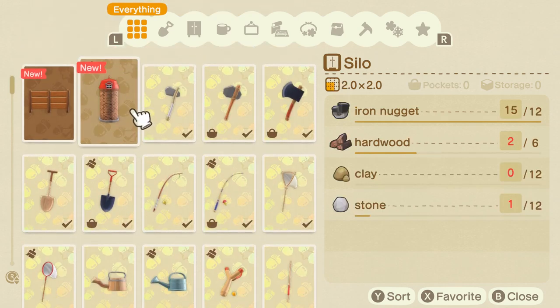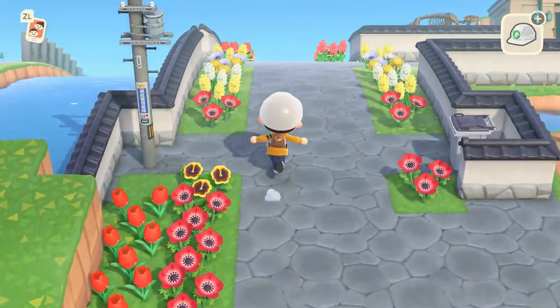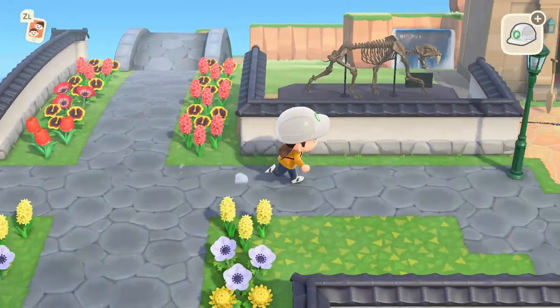Right, how do we make the silo then? I do have quite a lot of materials on me, so I'm cautiously optimistic. The clay might be a little bit rough. I did spend a lot of it lately. Okay, let's go see. We need to go back anyway and grab some turnips. We need to grab some fencing, stuff like that.